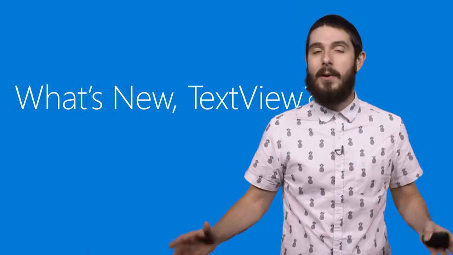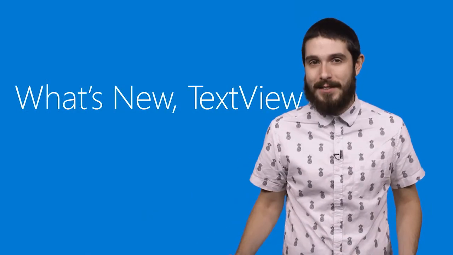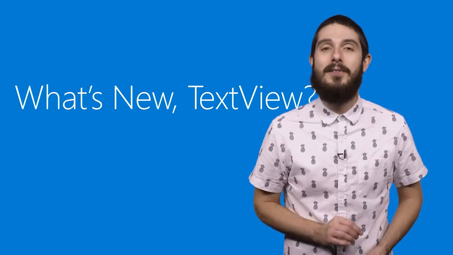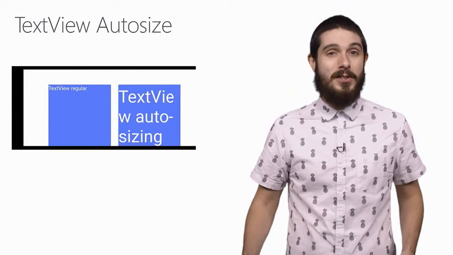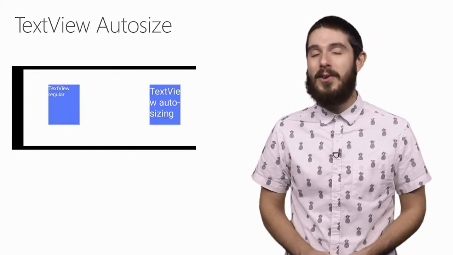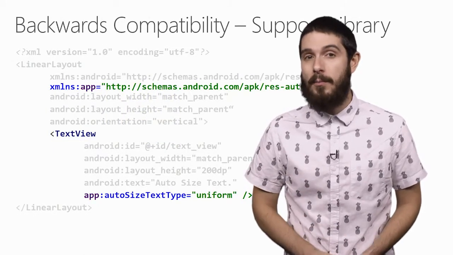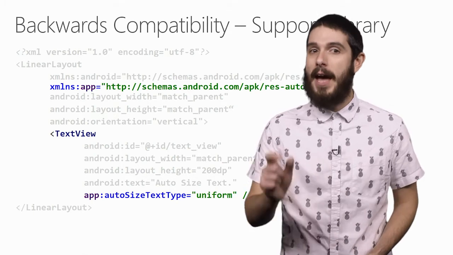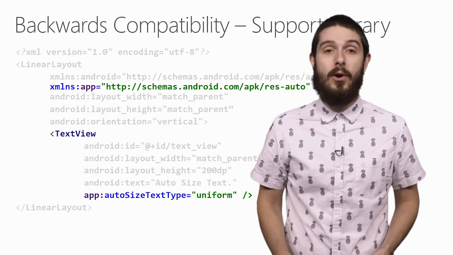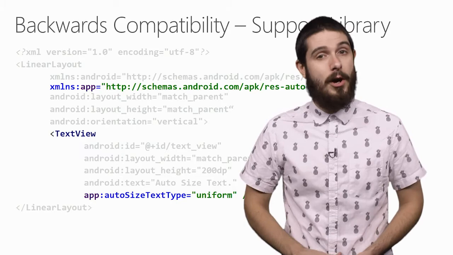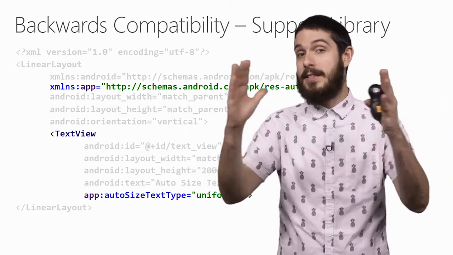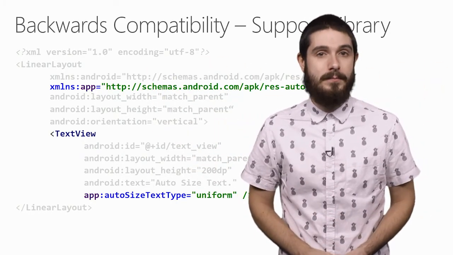Next up, the text view. A lot of applications display tons of text, and in Android 8.0, there's tons of goodness for your text views. And the first thing, auto-sizing. No longer are the days of hard-coding values or writing complex algorithms to auto-resize your text. It's all built in, and it's backwards compatible. All you have to do is bring in the support library for text view and simply add app:autoSizeTextType to uniform, or any of the other properties along with autoSizeText, so your text automatically scales based on how much room it has.